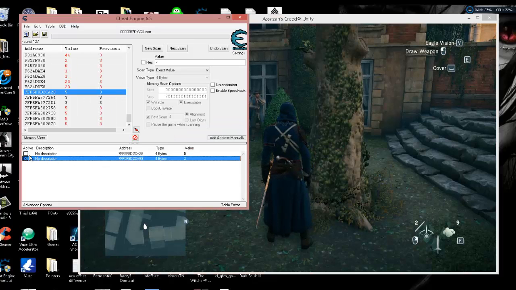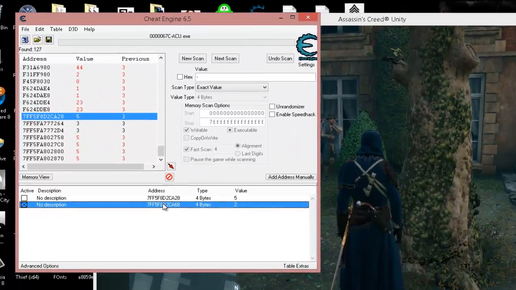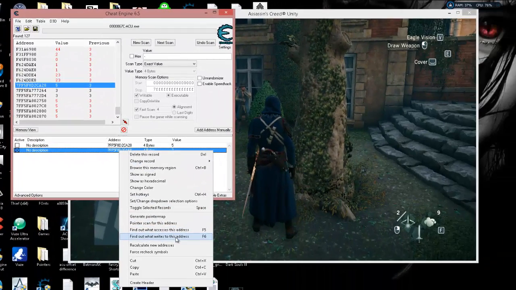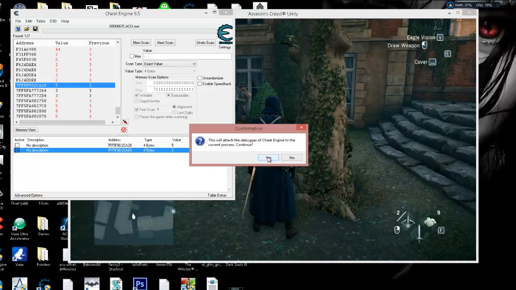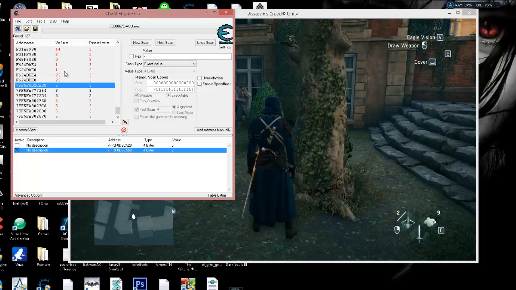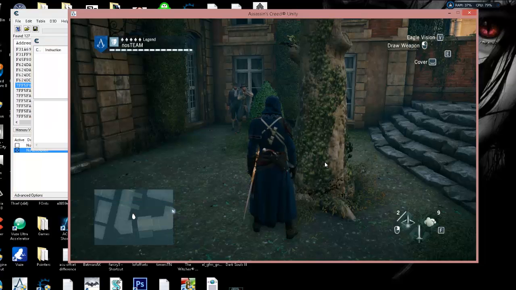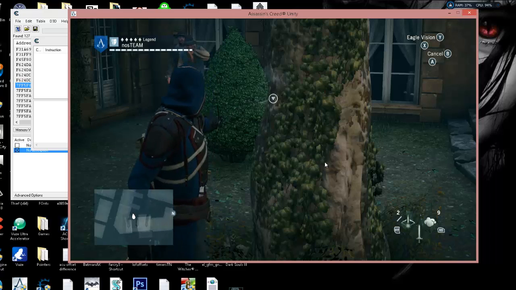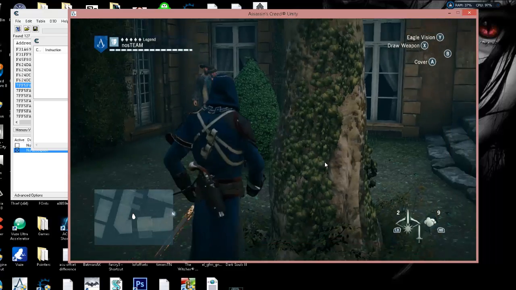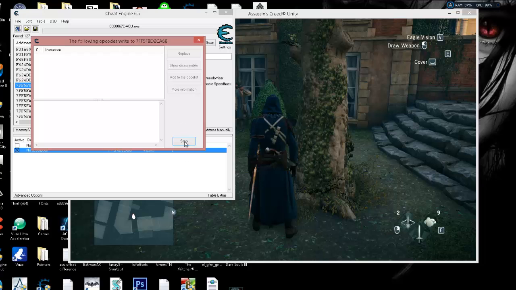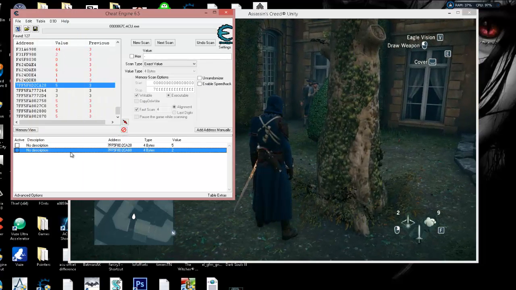So now what I want to do, if I was to go write a script for this, let me just show you. Since we're doing this, let me just show you what anti-hacks will do to your game. Well, if I do that, then I'll have to relook this back up. Screw it, I'll just relook it back up. If I find out what writes to this address, I hook the debugger onto it. It'll bring up the screen. And then I'll just wait till it writes to that address. Maybe I didn't do that right. Let's try that one more time.